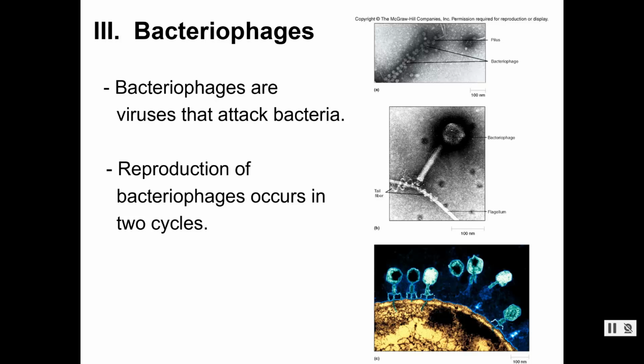So again, learning something simple and then applying that to eukaryotic cells and viruses that infect eukaryotic cells, such as ours. So this is bacteriophages. Bacteriophages are viruses that attack bacteria, and we see that they reproduce in two different ways, the lytic cycle and the lysogenic cycle. Now, before we learn about this, I want to show you some size pictures that make it crazy. All right, so you remember bacteria, right?